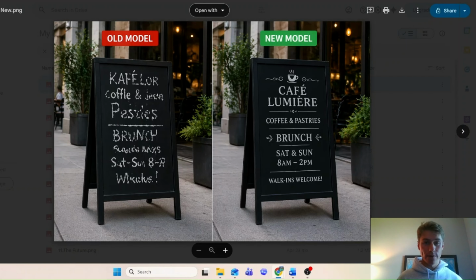First, text rendering. Because the model understands language at a deeper level, it can generate clean, readable text inside of images, which was a major weakness before. Second, layout and structure. Instead of guessing where things should go, it's actually planning the composition of the image. Third, fewer retries. Older models often required multiple attempts to get something usable. This one gets much closer on the first try because it understands intent. And fourth, editing. When you modify an image, it's not just randomly changing pixels. It understands what you're trying to do and applies changes more intelligently.